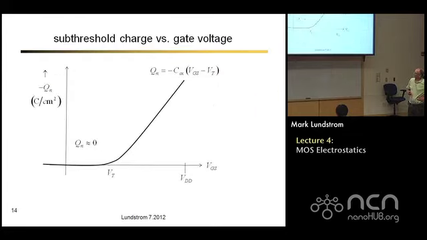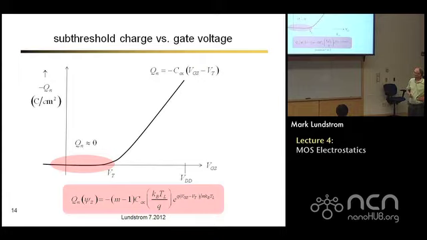All right. So when I get all done with that whole story, we've been looking at what the mobile charge is below threshold. And we've derived an expression that you'll find in most MOS books that tells us that the mobile charge goes exponentially with Vg minus Vt over this parameter MkT. We have an expression for it. So now we can improve the transistor model. We don't have to assume that the charge is 0 below threshold. It's finite, and that leakage current, we can treat it this way.